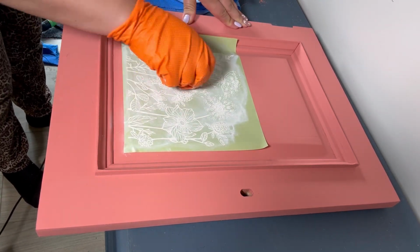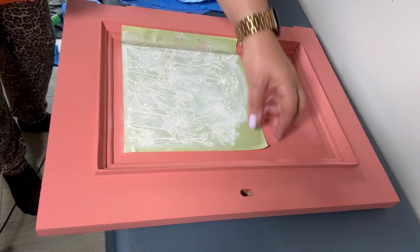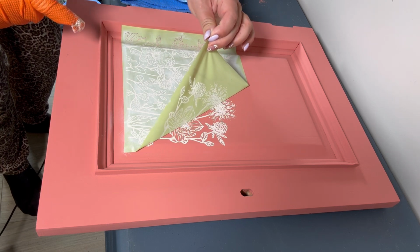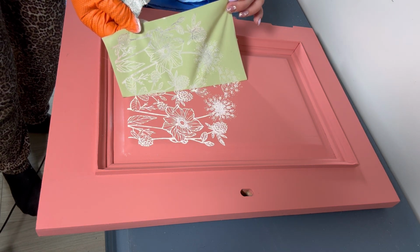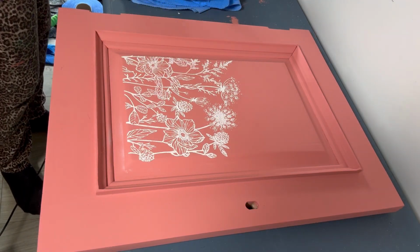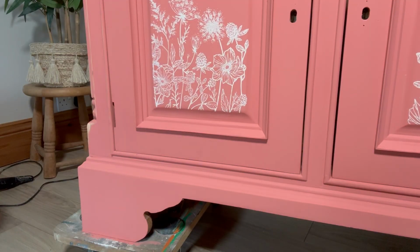Once you are certain that you have full coverage of paint on the stencil, you can then peel off and remove the stencil. Make sure you do this gradually and slowly so that you don't smudge that gorgeous detail. And remember that if you want to use this stencil again, you need to get that stencil straight in the sink and give it a good wash. Take a look at those fine delicate details. I absolutely love the Wildflowers stencil.